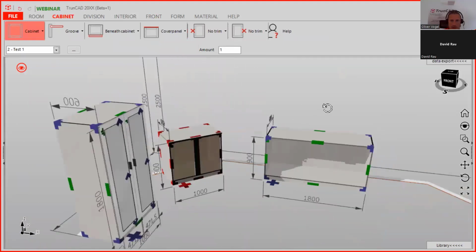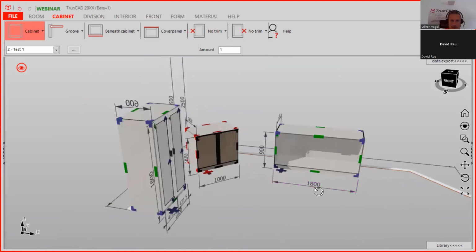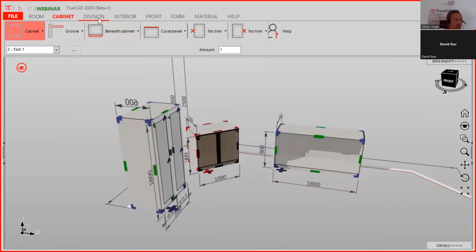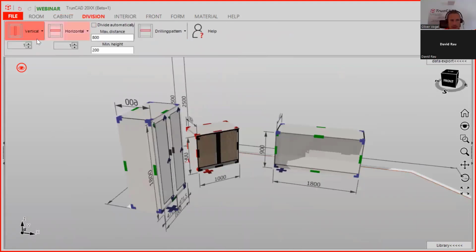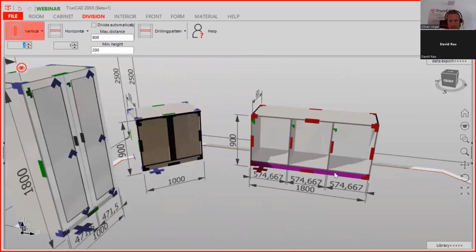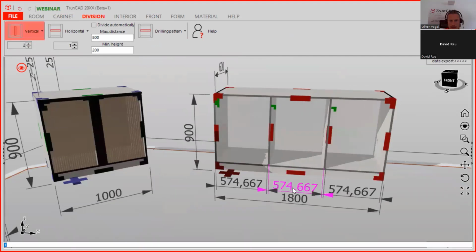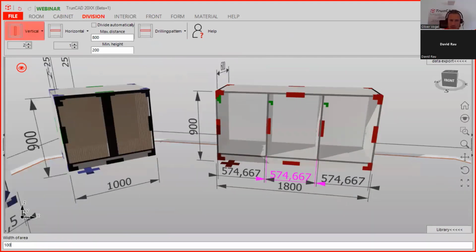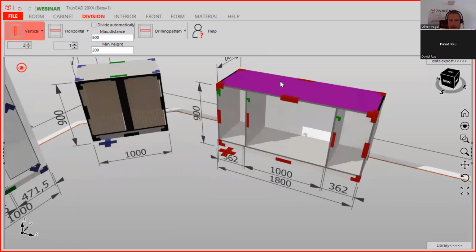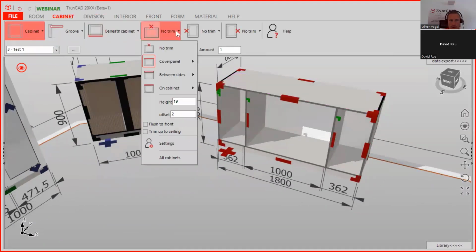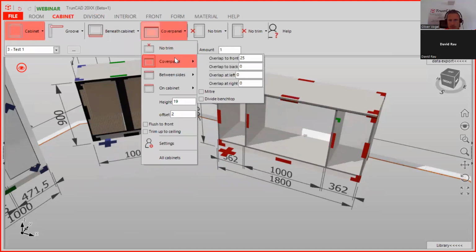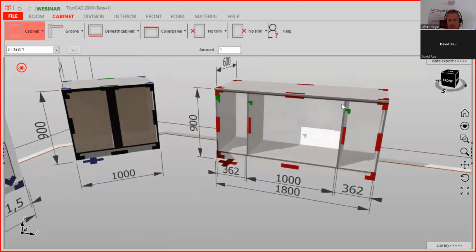All right. And here we want to have a desk, or it's similar to a knee-hole table, and I show you how to do this. We just add here two verticals, drag and drop them here in this area. Then we click here in the middle area, change here the width of the middle area. Also, we can have here a cover panel on top. You have it here on top.